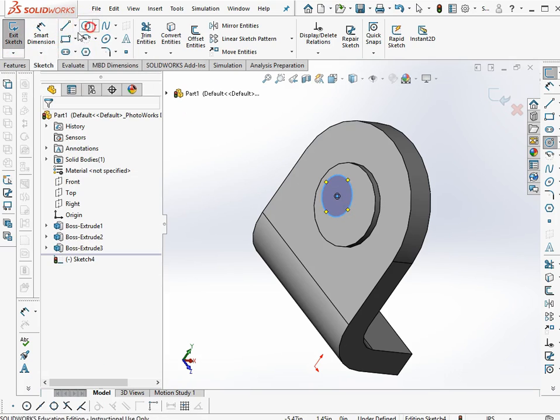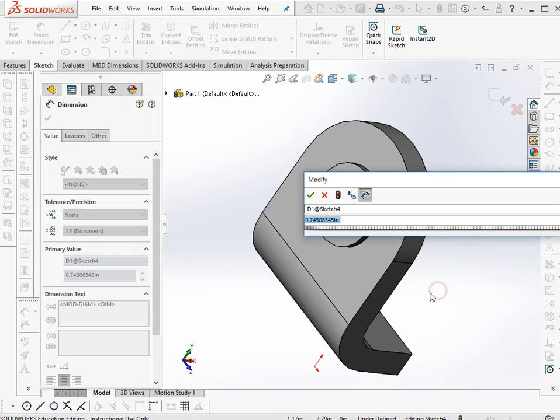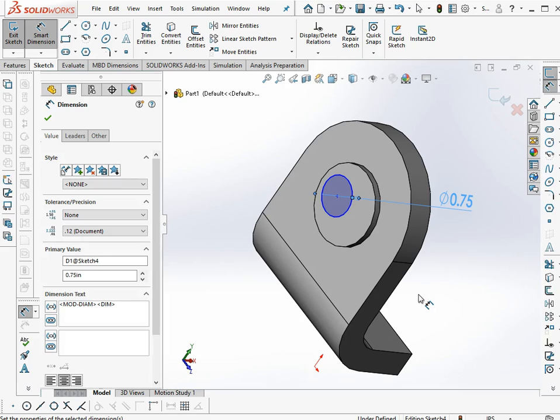We are now done with the circle. Smart dimension, this is a 3/4 inch hole. Wow, I got it exactly right. There's no way. Nope, not. That's right, no way. It's close to two decimal points, might be okay, but not exact. And you always need to make sure you put the dimensions in. Don't just hope they're right. So we'll get rid of that. Then we're done with the smart dimension.